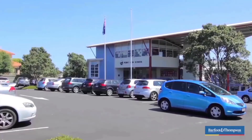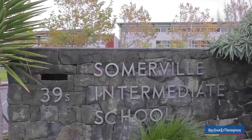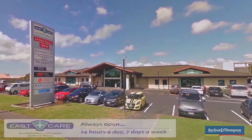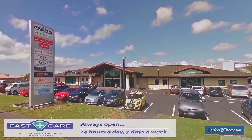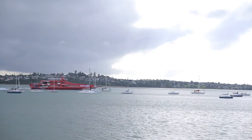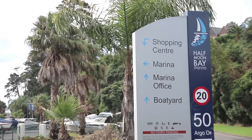For your peace of mind, the home is zoned for a number of highly respected schools including Point View Primary, Botany Downs School, and Somerville Intermediate, to name just some of them. For medical emergencies that do pop up from time to time, you are very close by to the super convenient Eastcare Accident and Medical Clinic, open 24 hours a day and 7 days a week. If you work in the city, why not utilise the Half Moon Bay Marina's Ferry Service into the CBD for a pleasant alternative to driving.